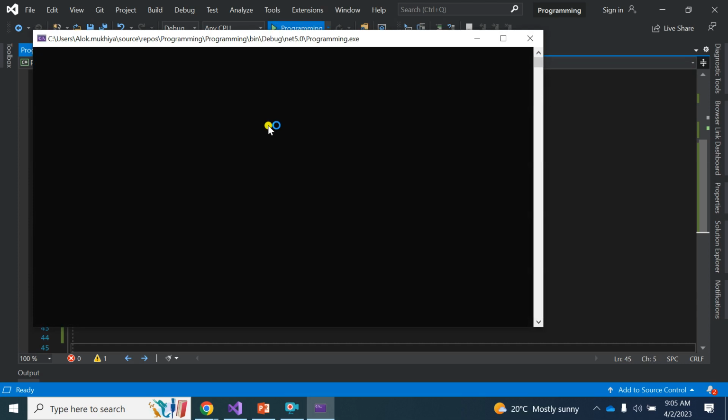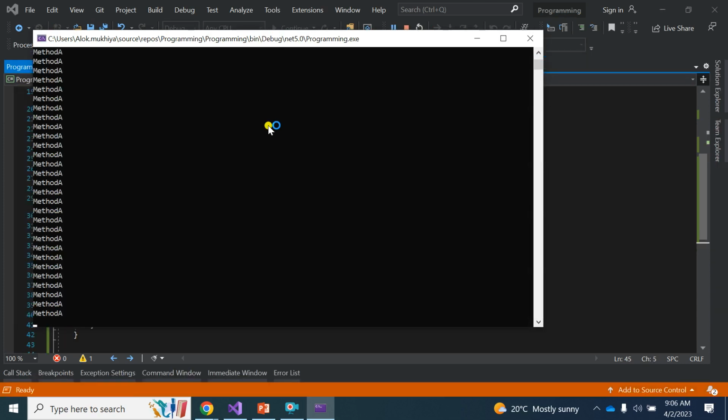It's because I don't use Console.ReadKey, so it's not holding the output screen, right? So here you can see that method A executed, and in between method B is also executed parallelly, and then method A finishes after 1 second.